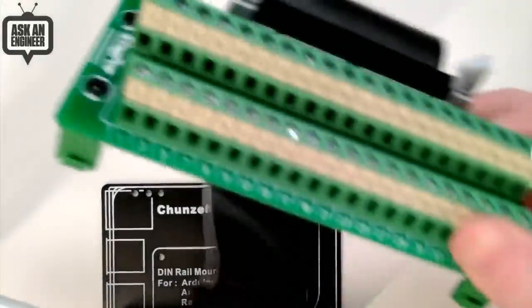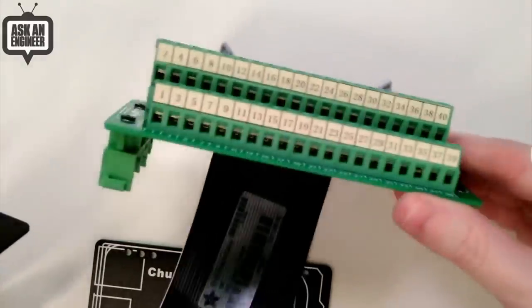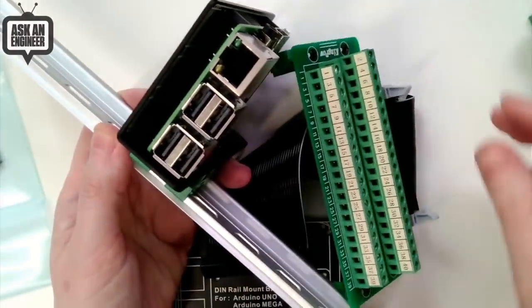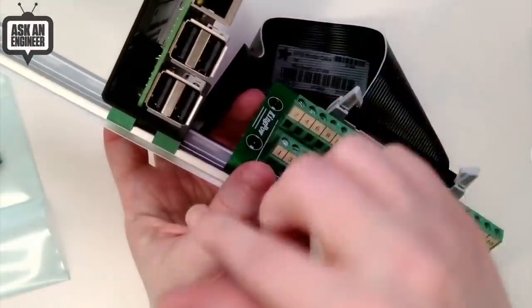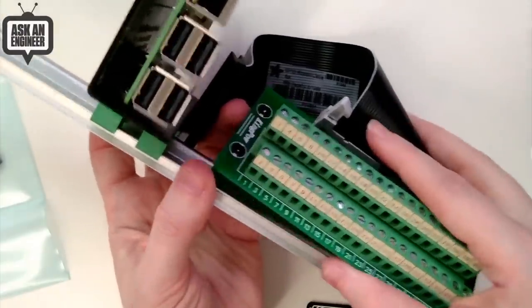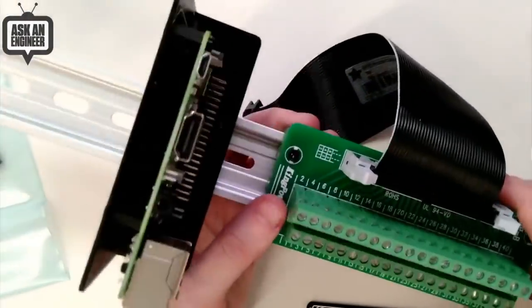This pairs very nicely with something we put in stock a couple weeks ago, which is our 40-pin terminal block breakout. This is sold separately, but you can also put this on the railing and plug it in via cable, so you can have the Raspberry Pi, BeagleBone, or whatever plug in, have the terminal block, and then USB and Ethernet come out here, power, and GPIO if you want to connect this to something. For industrial uses or just to organize your single-board computer life, these DIN rail add-ons are great.